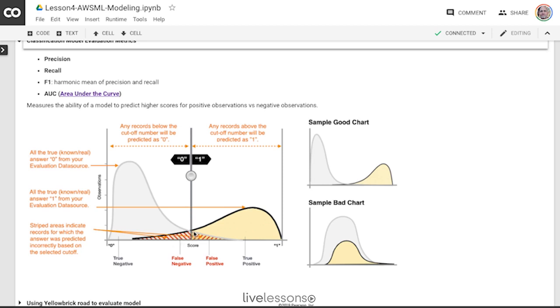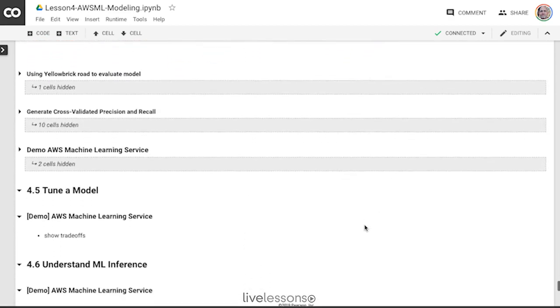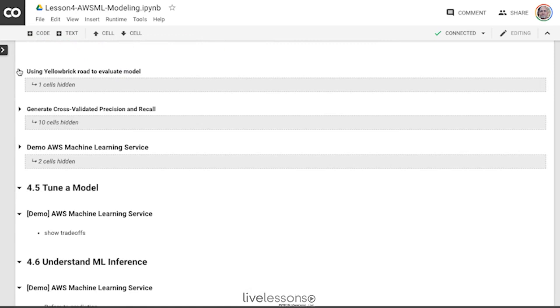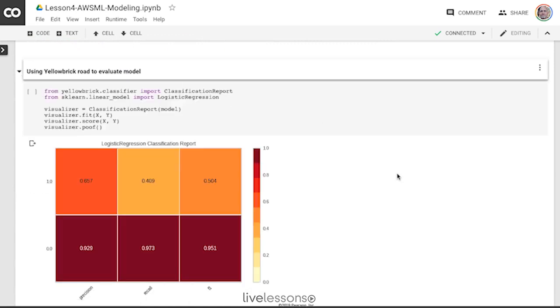So these are true negative, true positive, and you can see that there's a really good split between this. And then here's the area where there's some error, right? So there's false negatives and false positives, and it's minimized. And this is really the important aspect of making sure that you've configured the area under the curve correctly. Fortunately, the Amazon Machine Learning Service does this automatically for you, but it's important to understand these terms, especially for the exam. Now let's go ahead and look at, again, how you would do that yourself using Yellowbrick.